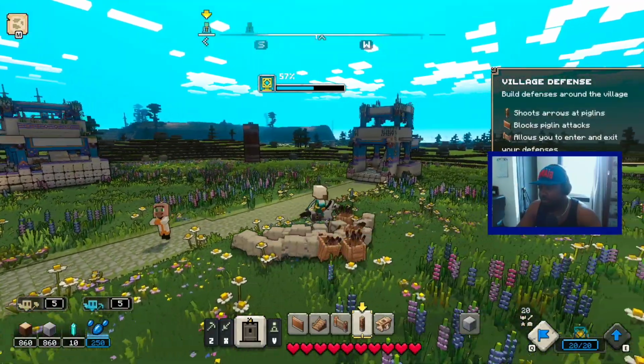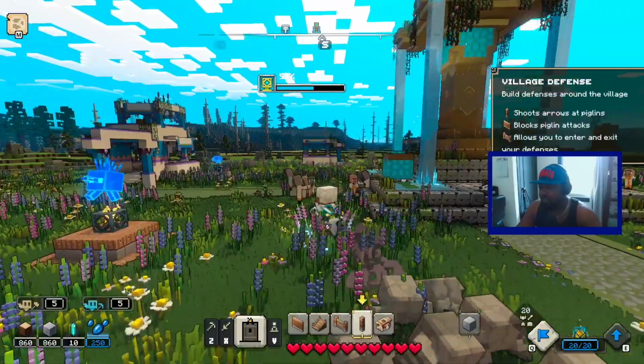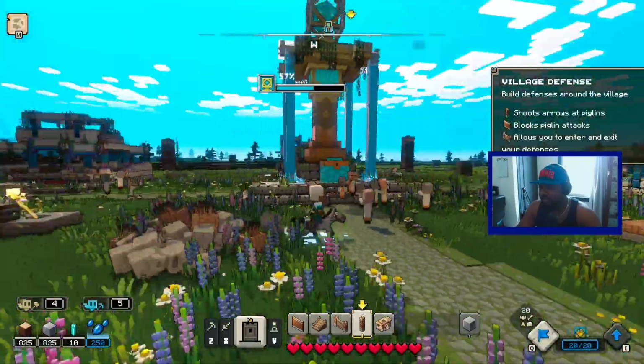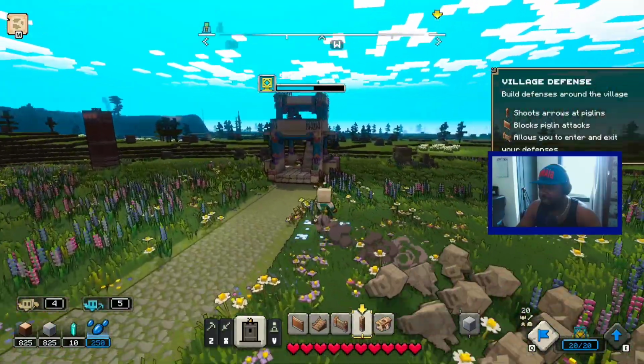My resources are good, bro. Isn't that good enough? I think that's good enough. Alright, let's put one in the center, I guess? I don't know. Bro, I think that's pretty good with the arrow towers, though.